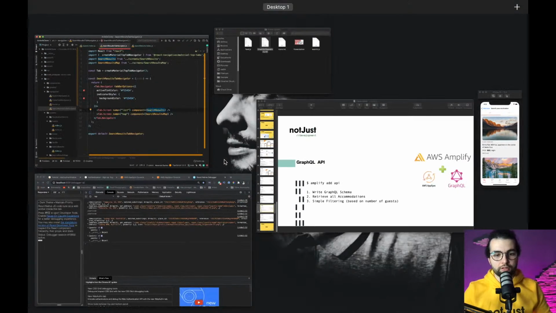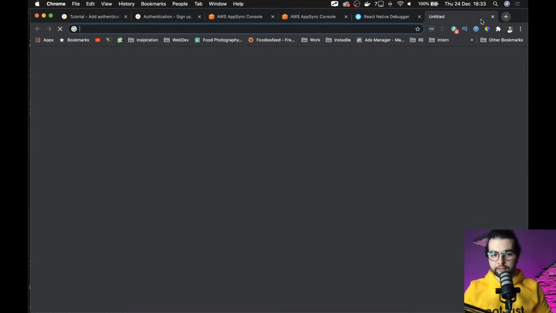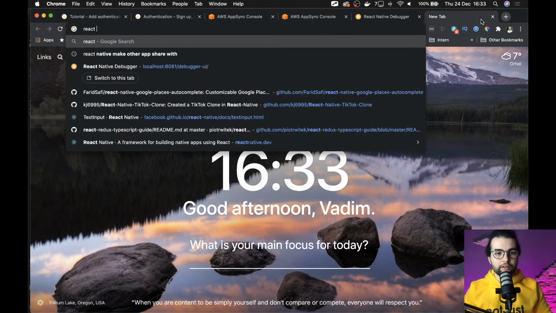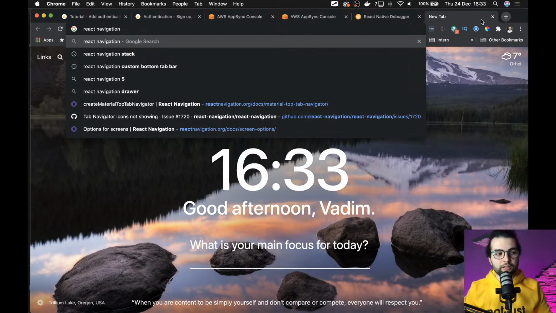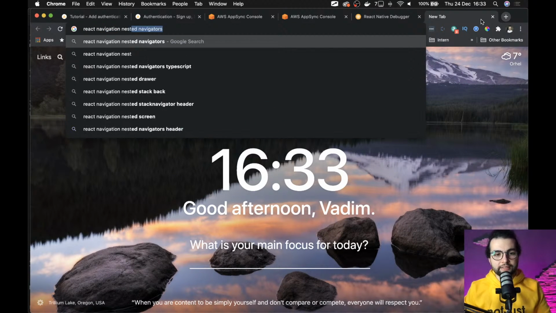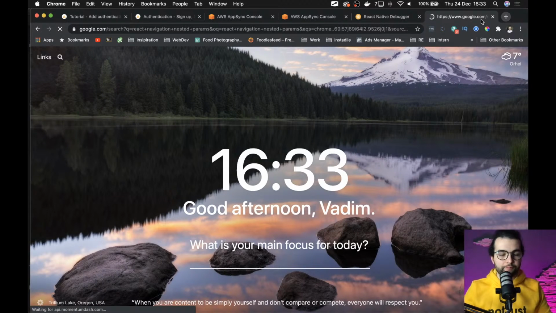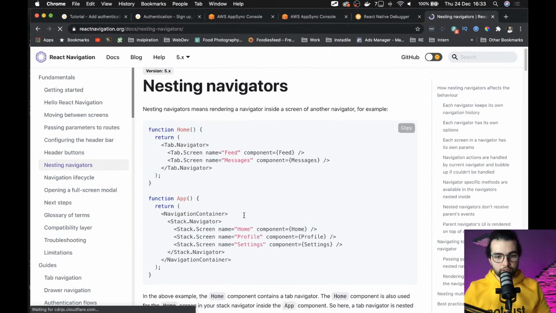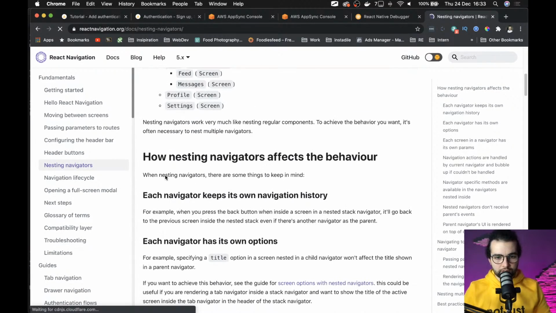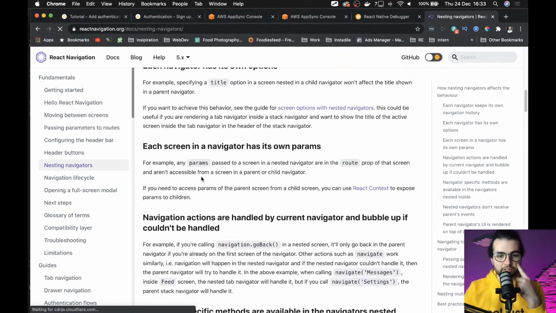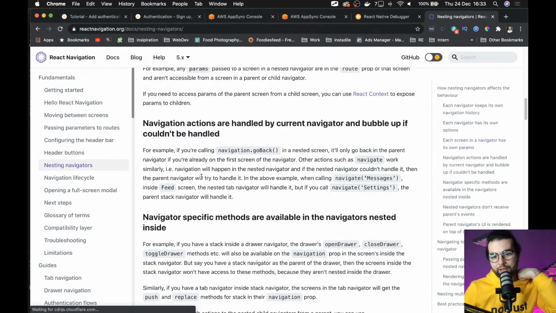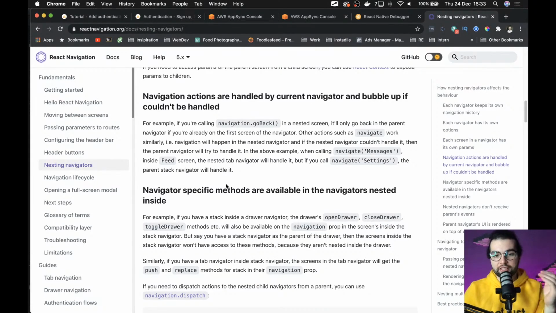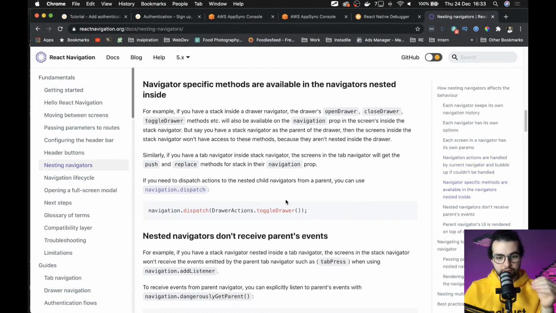Let's find React Navigation nested params. Okay, it should be somewhere here. Because in the previous version of this library, these parameters were actually sent to the children.